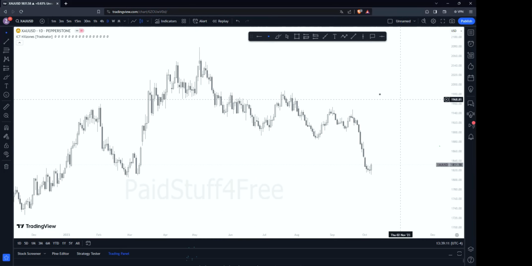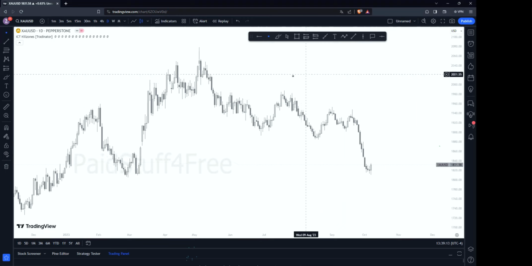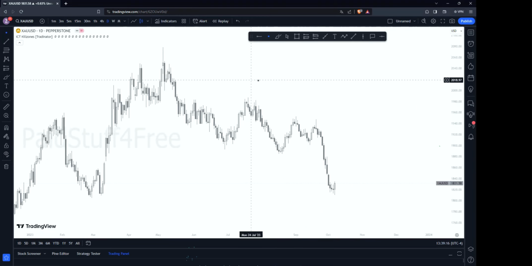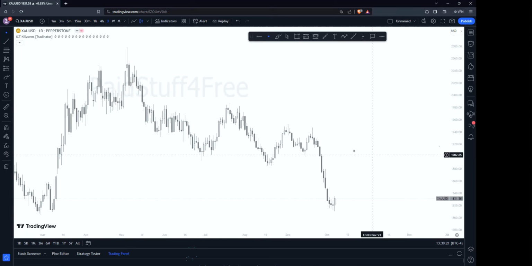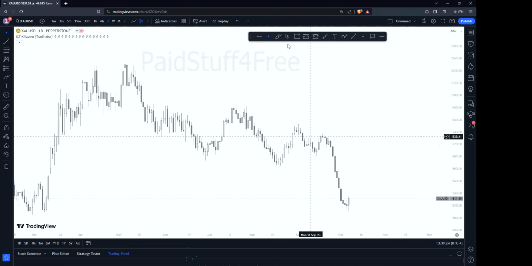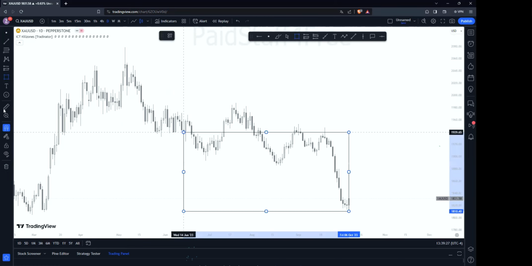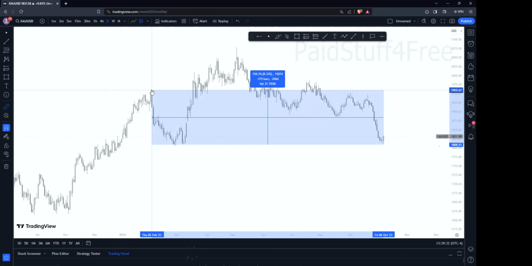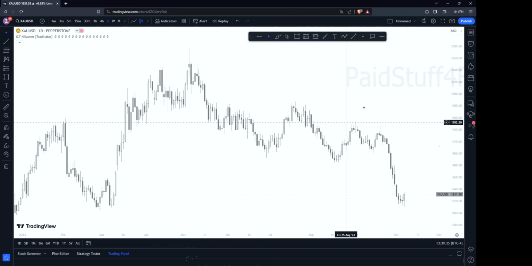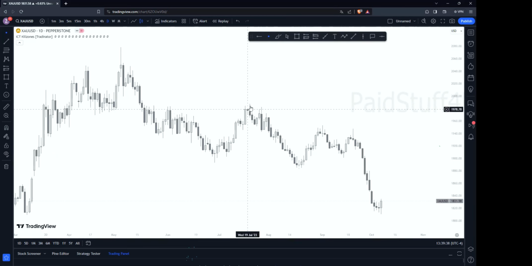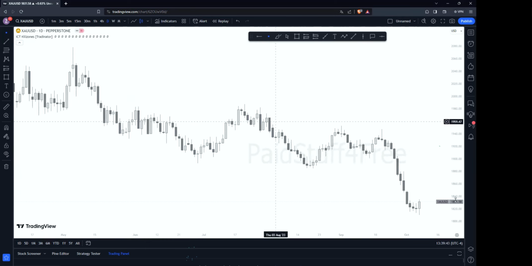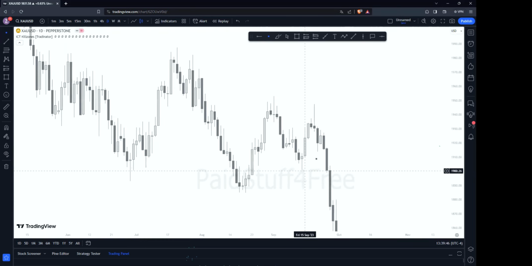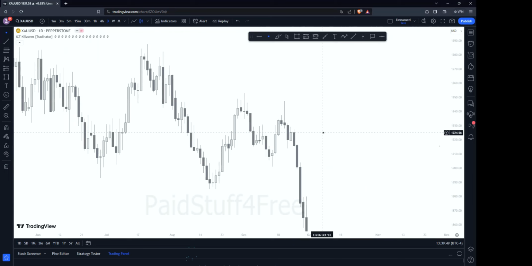Now the second exercise is going to be marking where the movement started. Where did the movements start? So you take 3 different pairs and go back, like, just take the last year, and go to the swing points right here. So price went up from this, down from there, okay? And mark the levels that made them start, because you will never find the price action where it started from nothing, right?